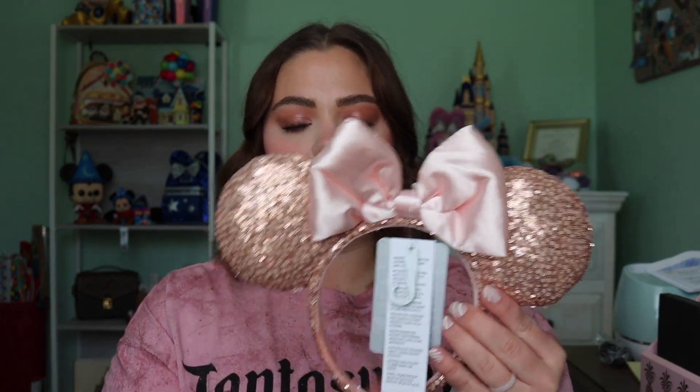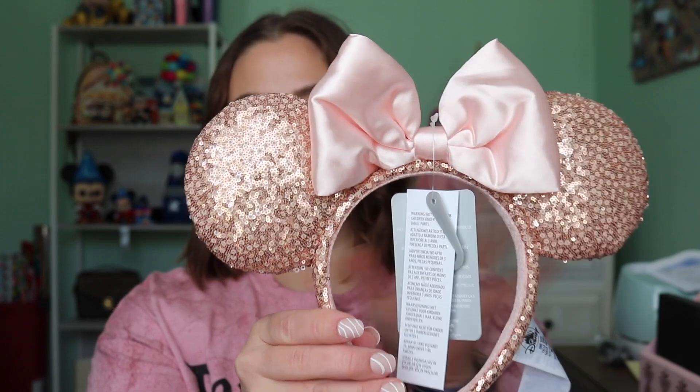The next pair of ears are newer. I believe they are still on Shop Disney, and they just released in the park, so I'm sure they'll restock. These are the newer version of rose gold ears — a little bit fluffier in terms of the ears themselves, they're not as stiff, and they have a beautiful pink satin bow which complements it well. It's not too much rose gold. These are some of my favorite ears they've recently released that weren't character themed. My next trip is in June — a girls trip with some friends who haven't been to Disney in years — and I cannot wait to incorporate these into one of my outfits. I will definitely link them down below for you guys.